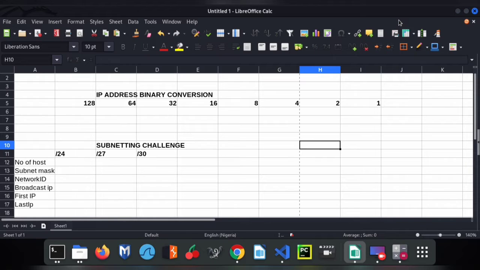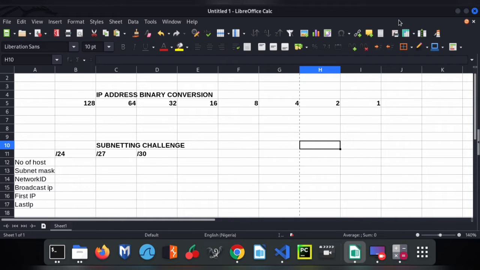We have two types of IP address. We have the IPv4 address and we have the IPv6 address. The IPv6 address came into existence because of the limitations of the IPv4 address, which was limited addressing scheme space. The IPv4 address can further be classified into five classes. We have the class A, B, C, D, and E. You're more likely to come across class A to C because D and E have been reserved. D has been reserved for multicasting and class E has been reserved for research, experimental, and military purposes.